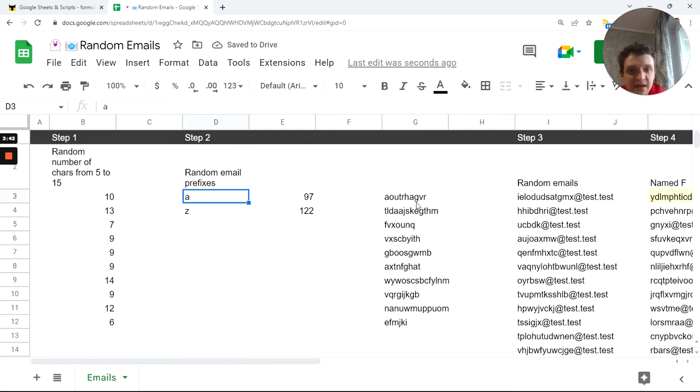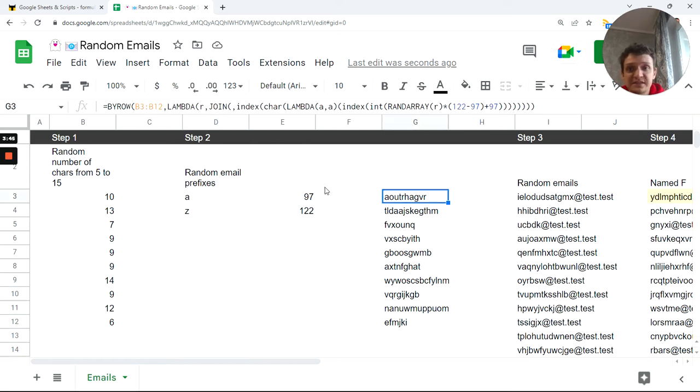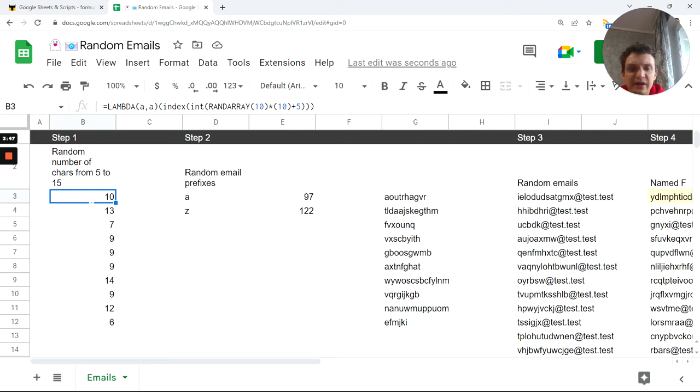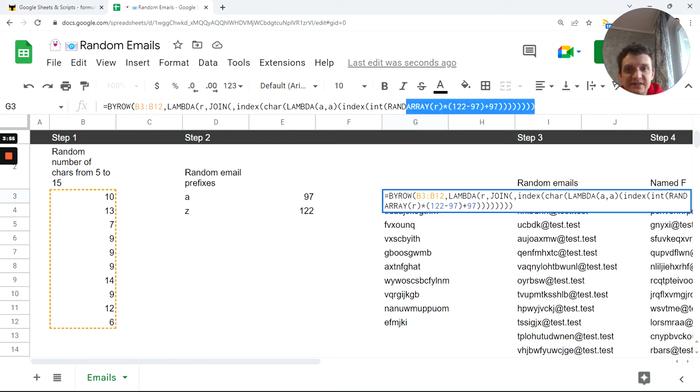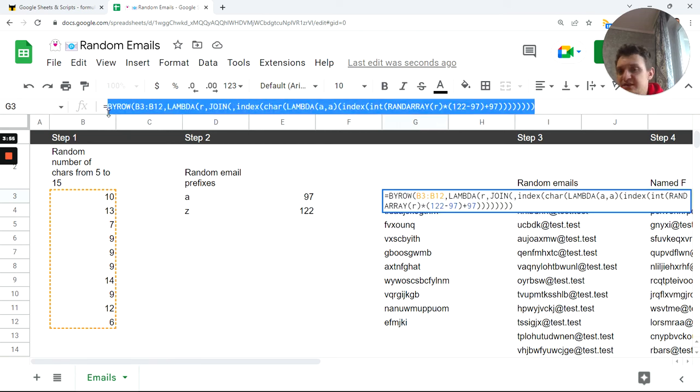Now with this we have a random array and we have random chars, and with ByRow plus Lambda I create this heavy formula, but it's really not that hard if you break it into smaller parts.